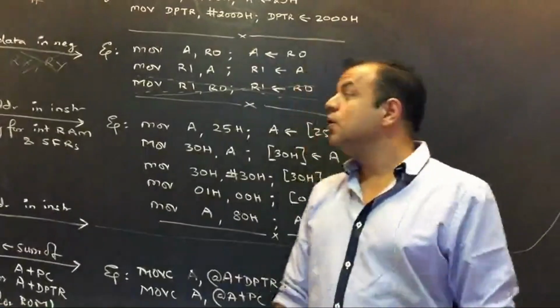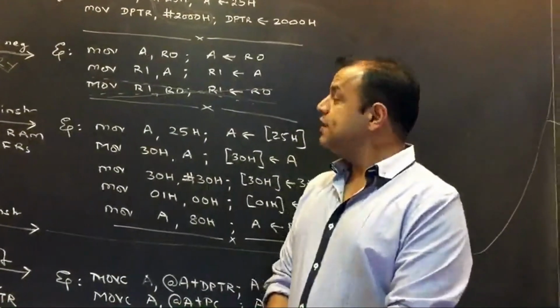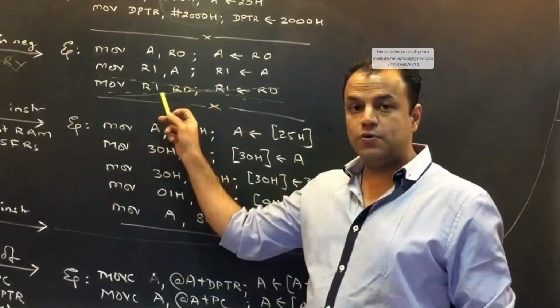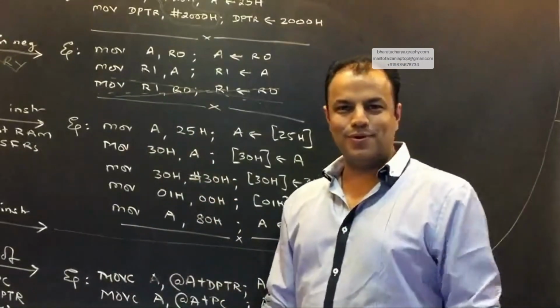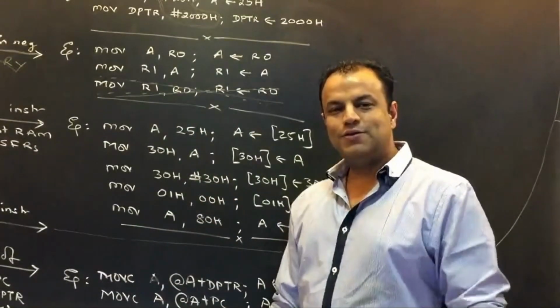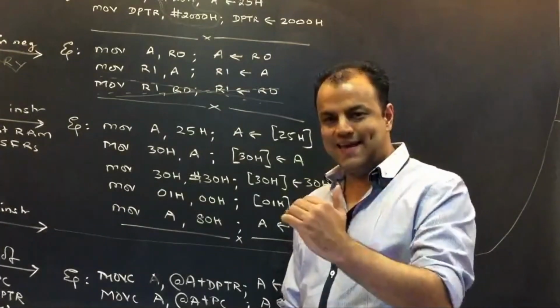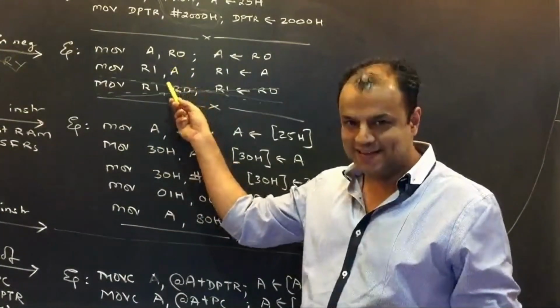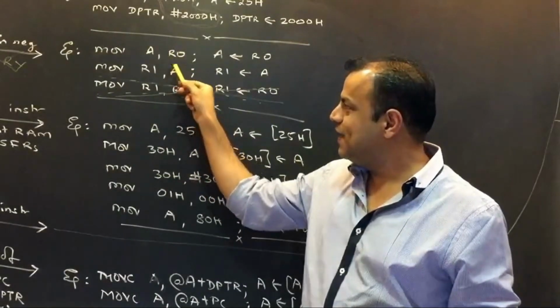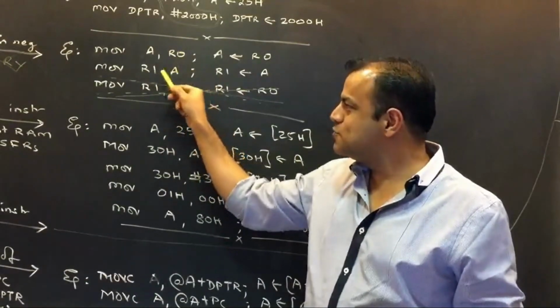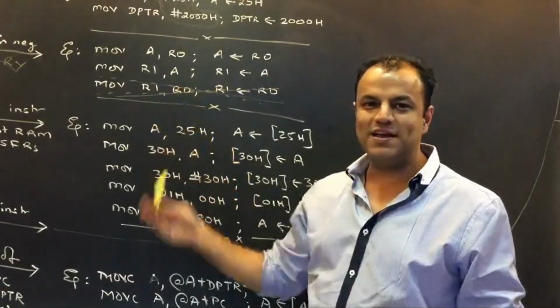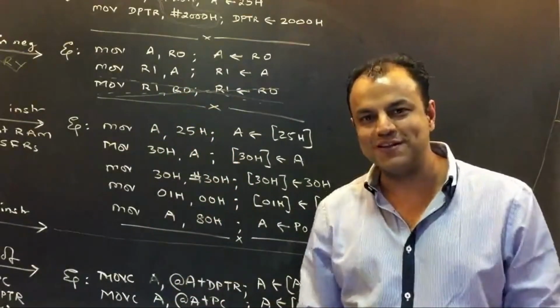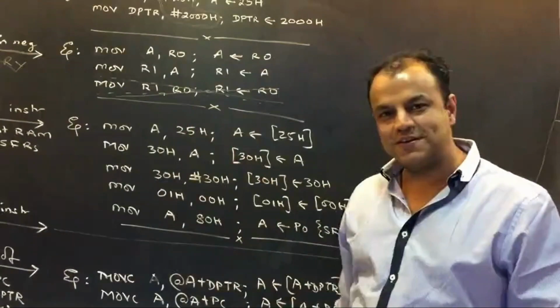Did you understand this? So then you would be asking, what if I want to put the value of R0 into R1? How do I do it? Come on, you're smarter than that. How do you do it? You transfer the value from R0 into A, and then from A into R1. That's exactly what we have done in these two instructions. Exactly. Transfer from R0 to A, then from A to R1. So when you can do it so easily using two instructions, why waste 64 opcodes for doing the same thing? That's why writing two RAM registers is not allowed.